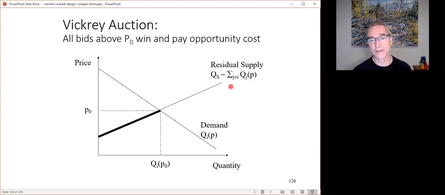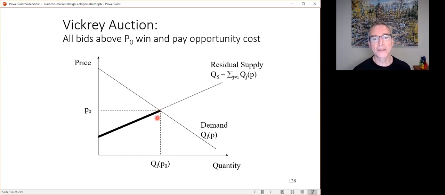And the residual supply curve is very important because when thinking about strategy in the auction, bidder i here is thinking how to perhaps adjust their bid, their demand curve, and the price impact that they have is going to be based upon what the residual supply looks like. Total supply minus the bids of the others. And so this actually is a very helpful way to look at the auction, regardless of the auction form, because it's more helpful with respect to thinking about the incentives.